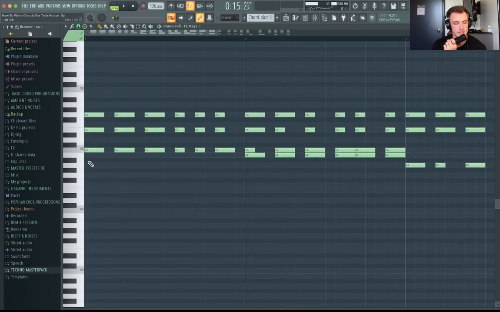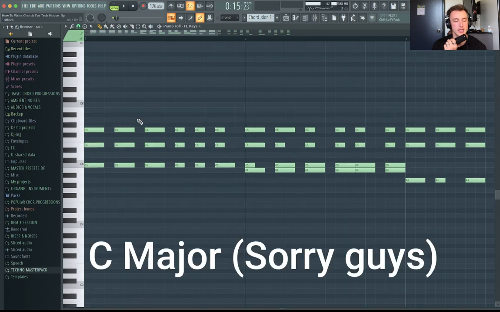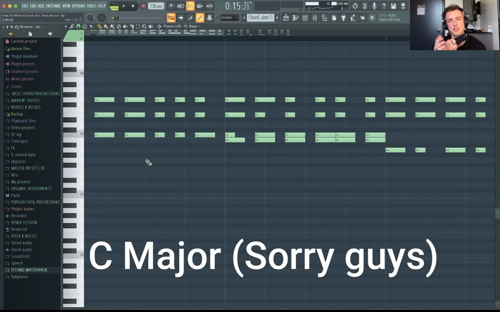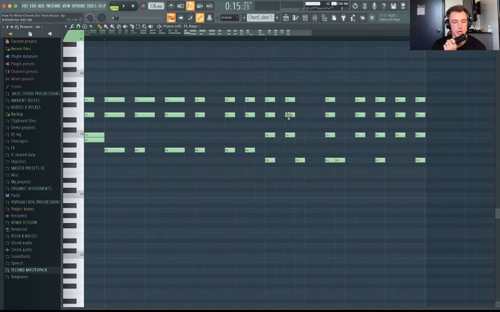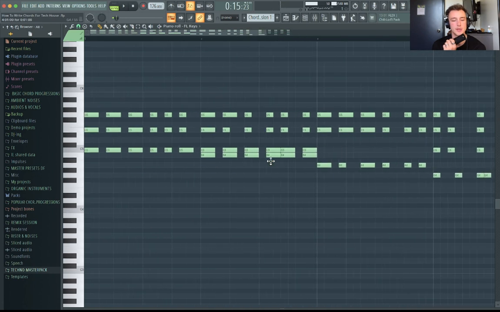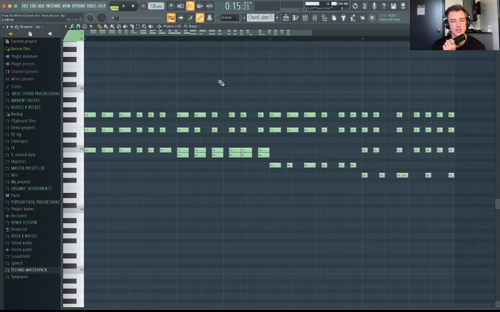And then I had one chord progression I wrote, which is a very simple one. So basically this is the C minor chord, C, E, G. And what I did causes a little bit of tension. I just added one note under the root note. So C, B in the second bar, then A in the third bar, and G in the fourth bar. This whole thing I did here sounds like that.